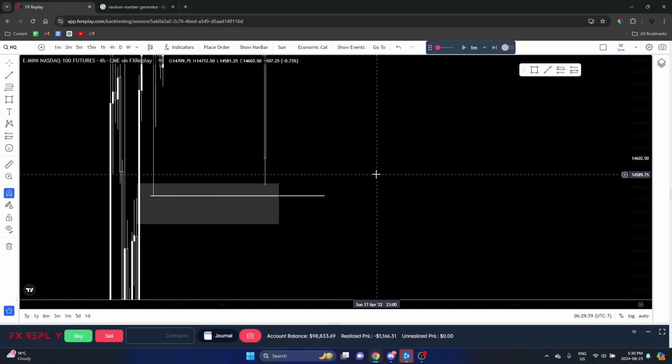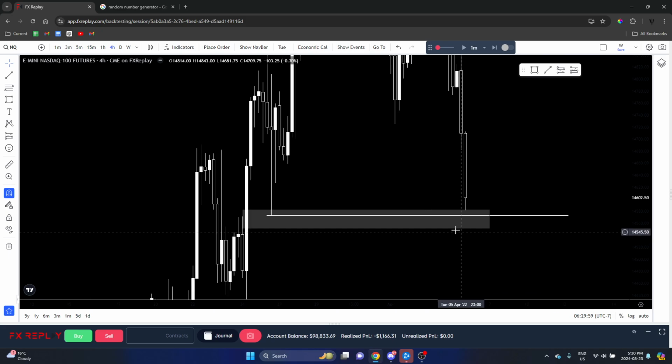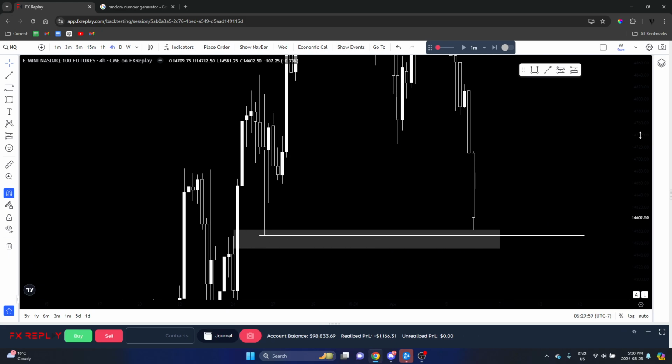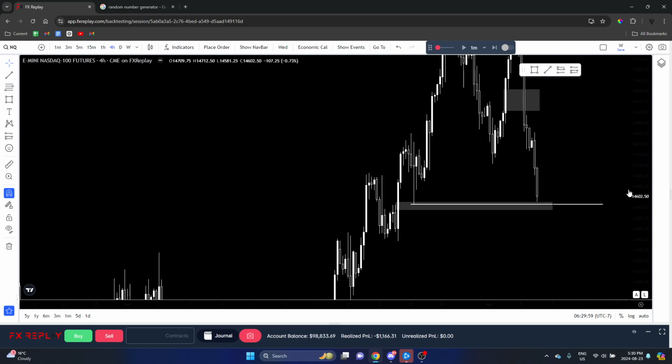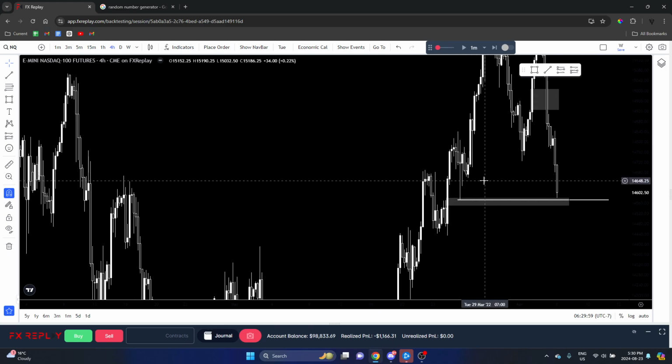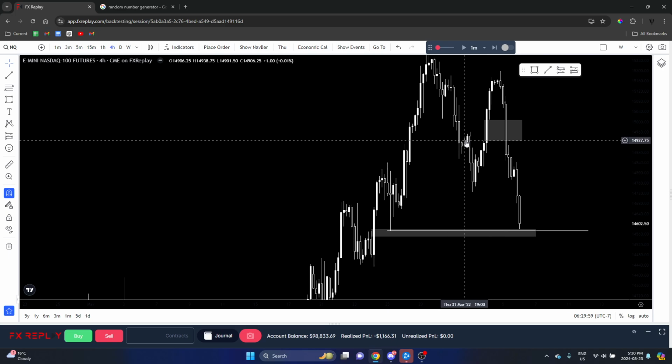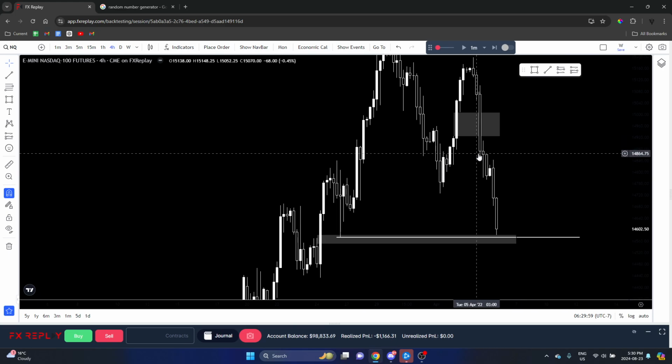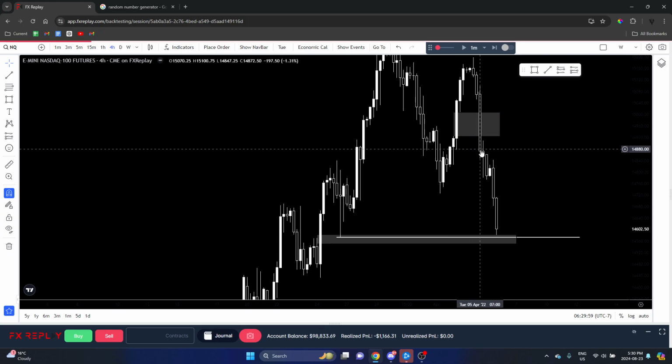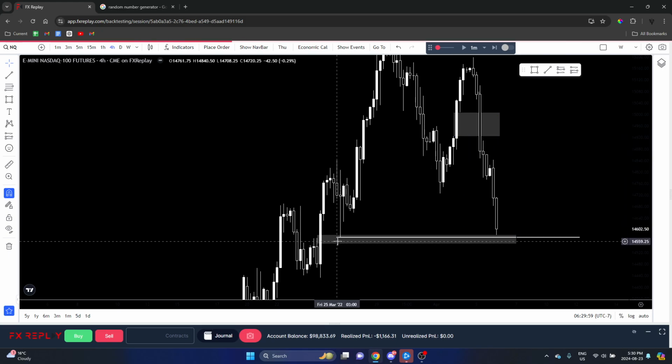Anyone in? This could be an SMT, that's the thing. And that's something I can't see, which is unfortunate. So I'm going to have to see the higher time frame narrative here. The higher time frame narrative is definitely bearish since we didn't end up inversing this 4-hour to the downside. So, I mean, we're bearish to here.